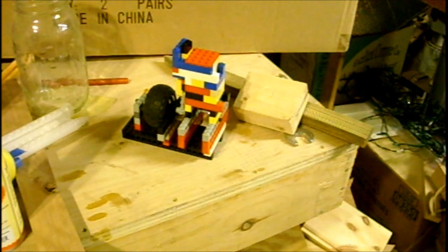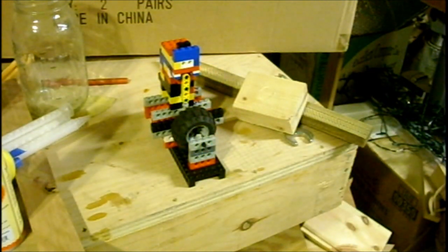So, see if I can get this thing running. Just a reminder, I'm using a high power shop vac. And this engine in particular requires a lot of pressure, or a lot of power from a shop vac. Not too much power, you might explode it, but just enough power, just to let you know. And this is working off of pressure.